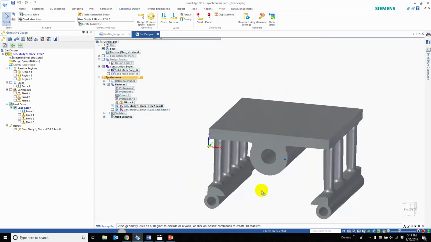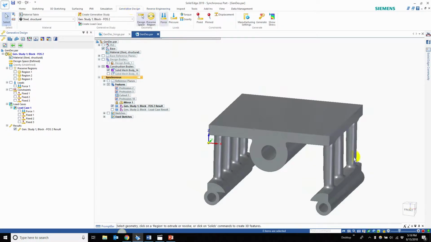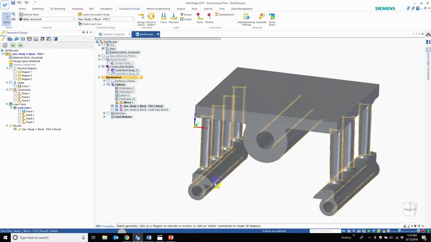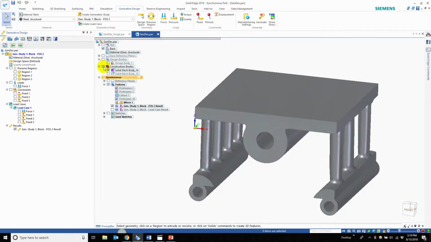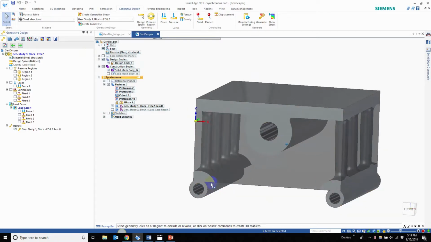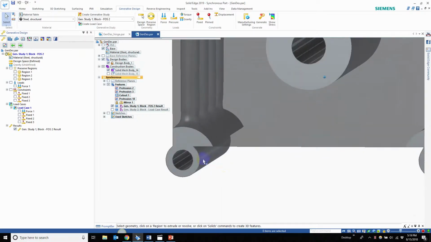So what you could do is go back to reverse engineering and play around with this construction body. Or you can play around with your base. So maybe you might want to keep this a little bit out.